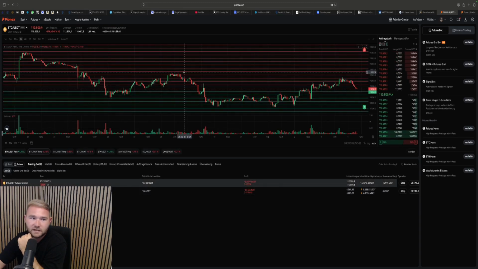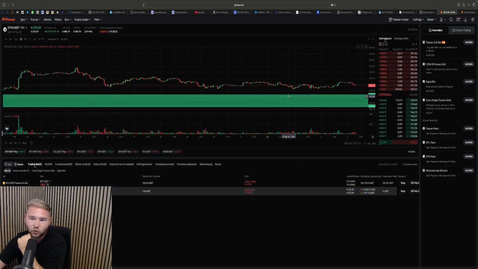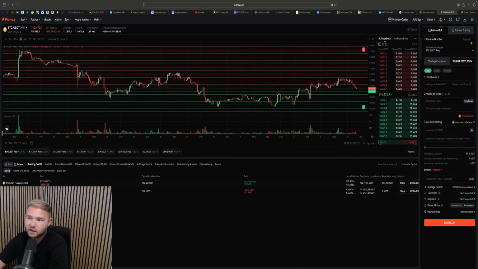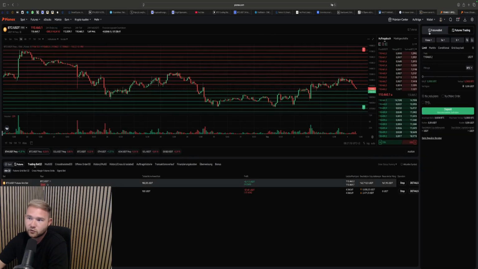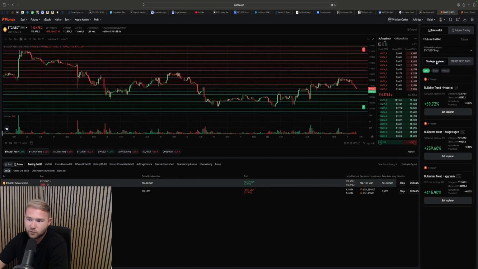You can always see here in your settings that you can also change this for Ethereum or for BTC. With Ethereum, you actually can't see anything anymore. All the buy orders are already down there by now. But for the sake of clarity, I think the whole thing is designed really well. As I said, you still have the option to either create it manually here or to do futures trading. But as I said, I'm not a fan of that. You can set it yourself or copy the strategy. The higher the leverage, the more likely you are to get stopped out in the end. You need to be aware of that with this futures grid.